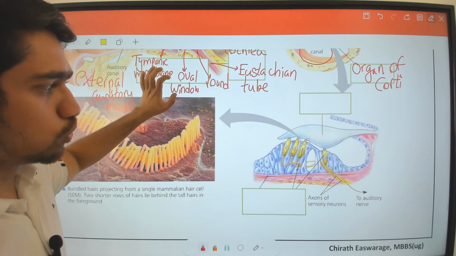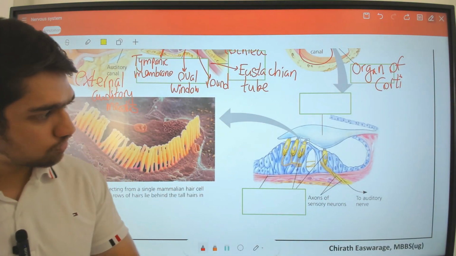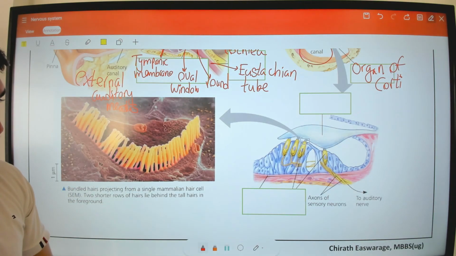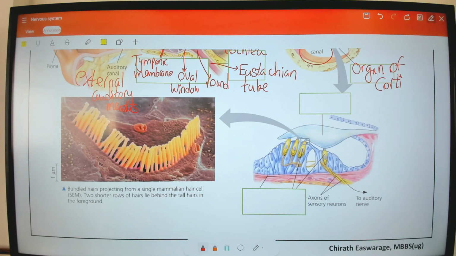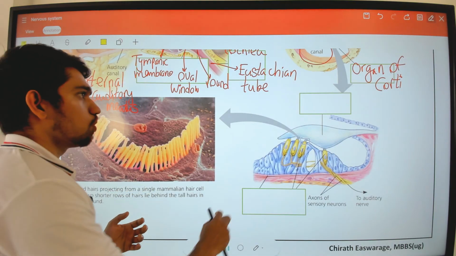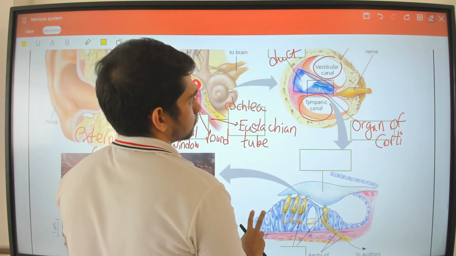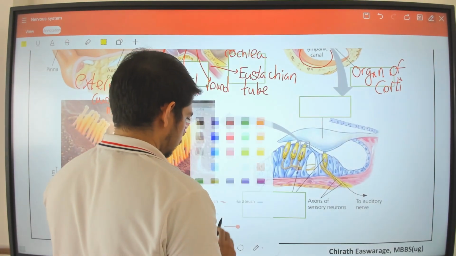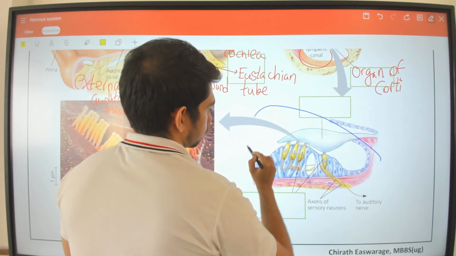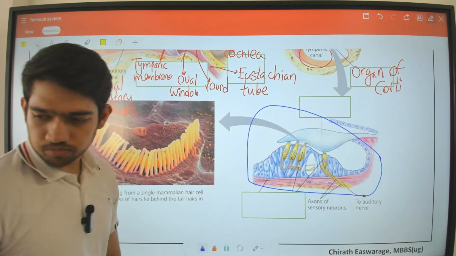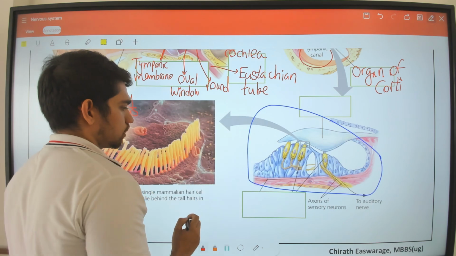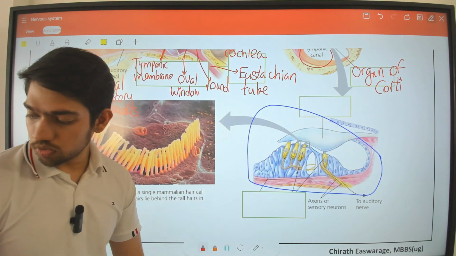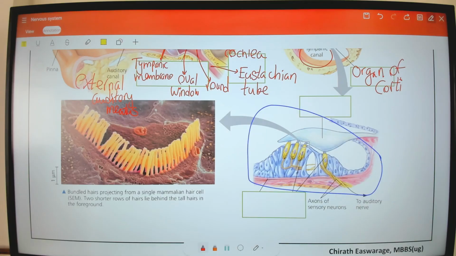Okay. So, we are going to zoom in to the organ of Corti further. What can you see? If we zoom into the organ of Corti, we call the flow of the cochlear duct, this whole thing is the cochlear duct. Got it? So, the flow of the cochlear duct, as you can see, it is labeled. The flow of the cochlear duct is called what? Anybody?